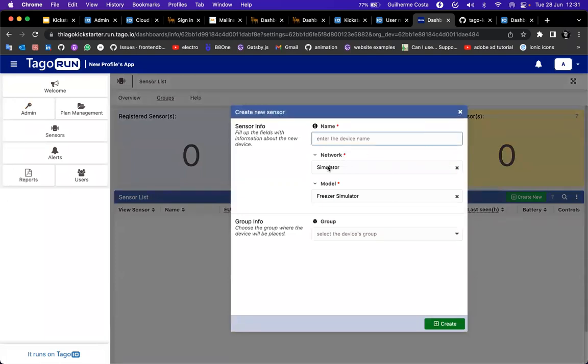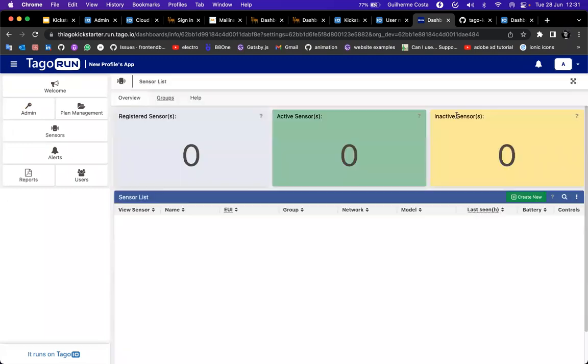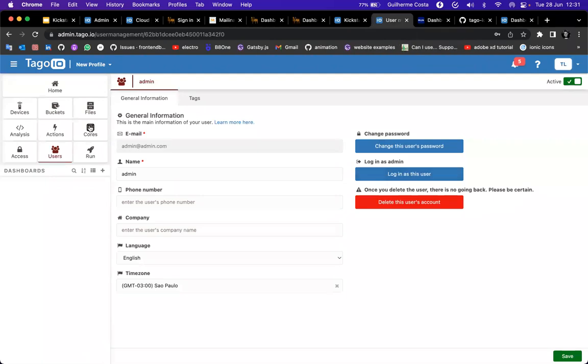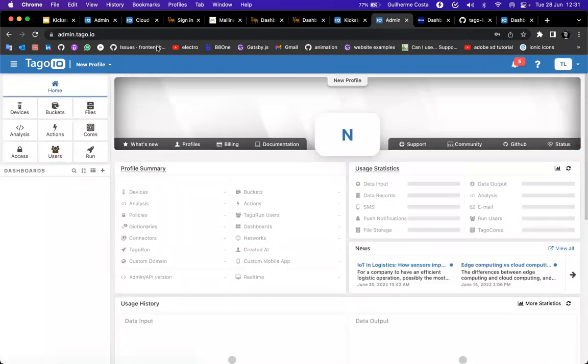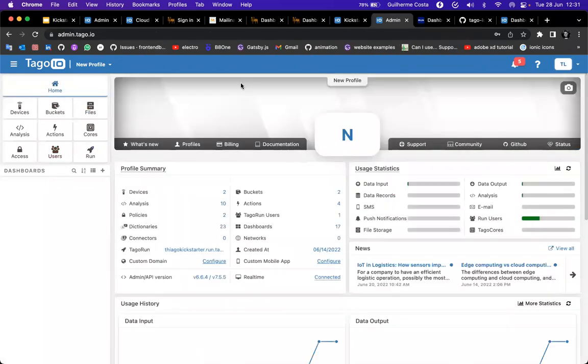So we have only the simulator here. How can we create another type of device? That's very straightforward. If, for example, we have a tracking application, you can easily go to admin.tago.io. This does not require any type of coding.